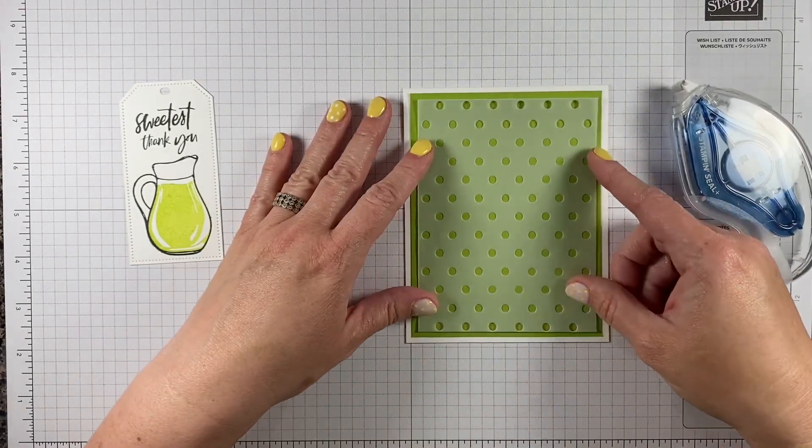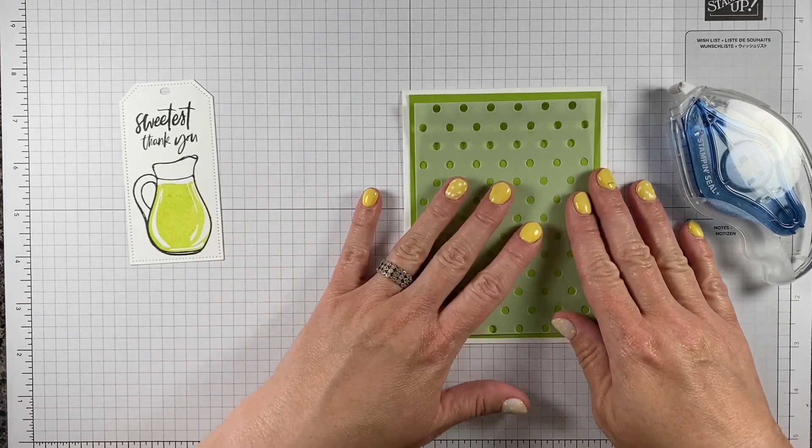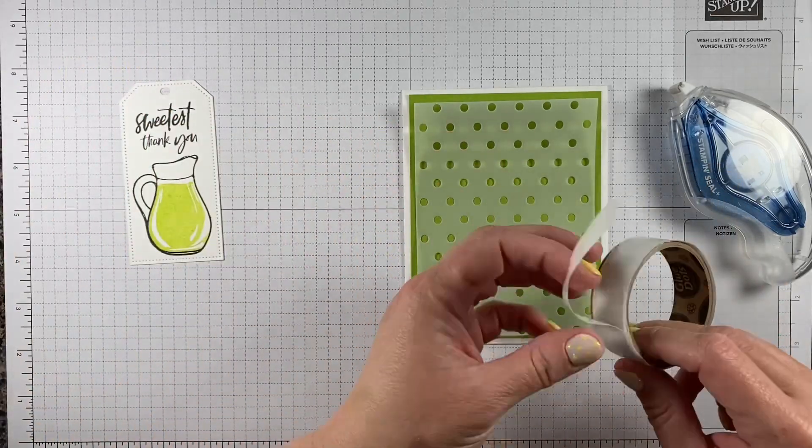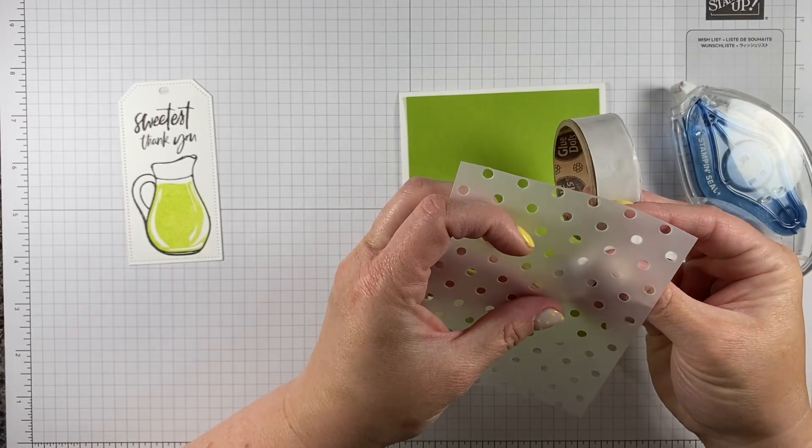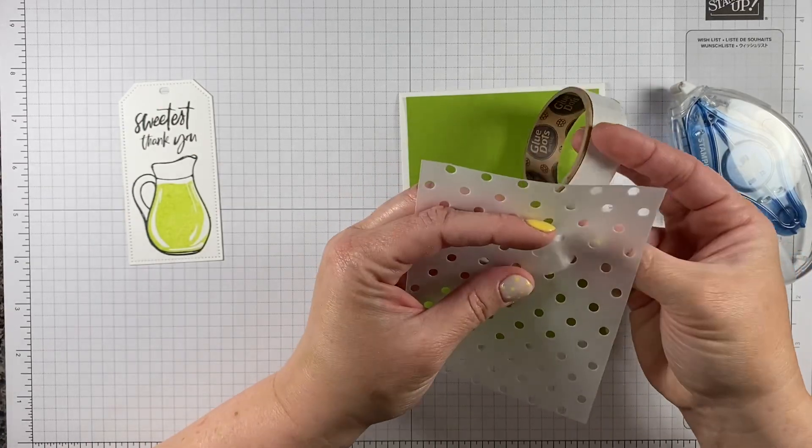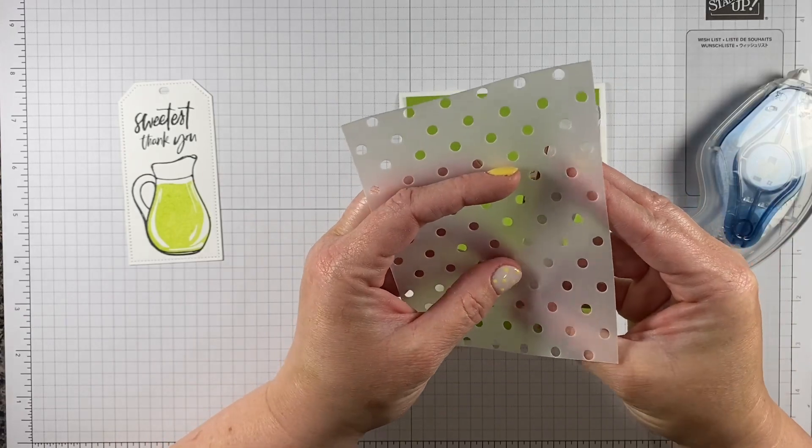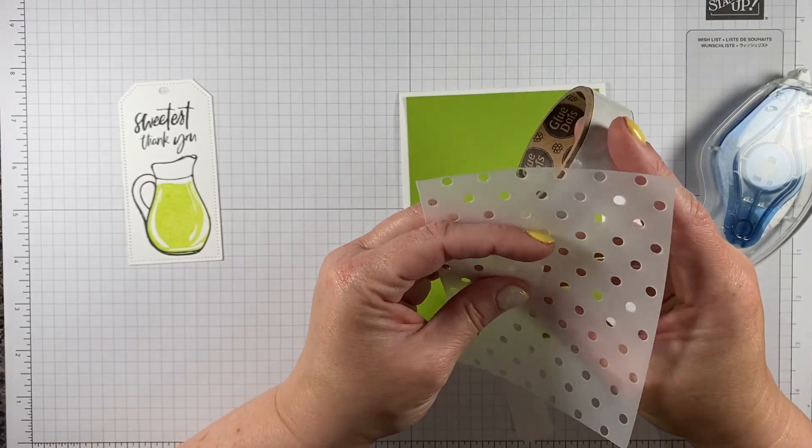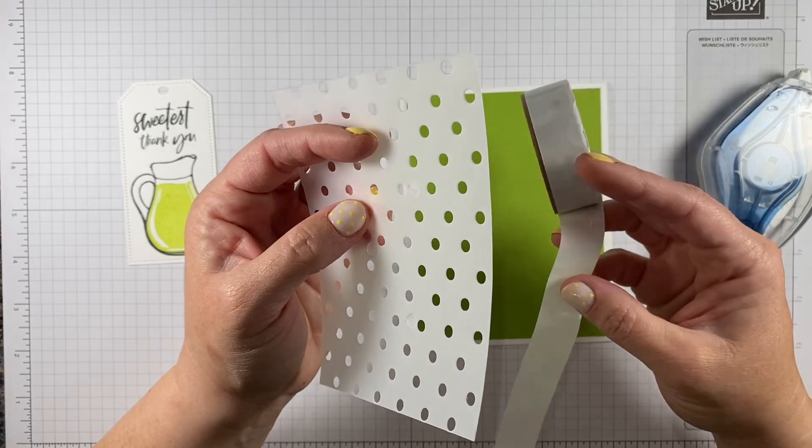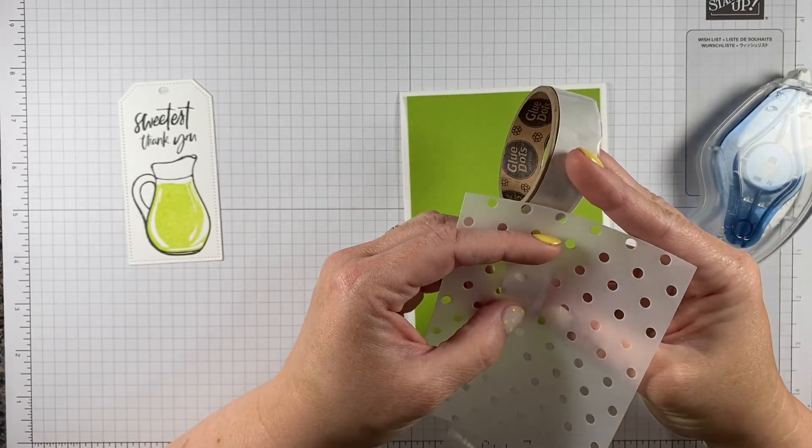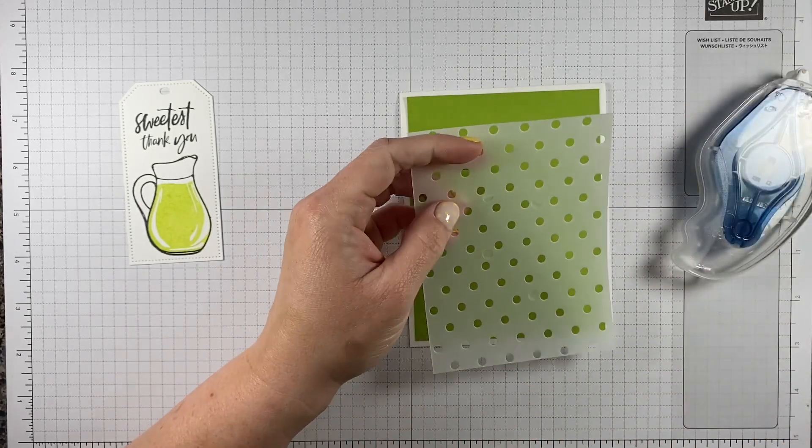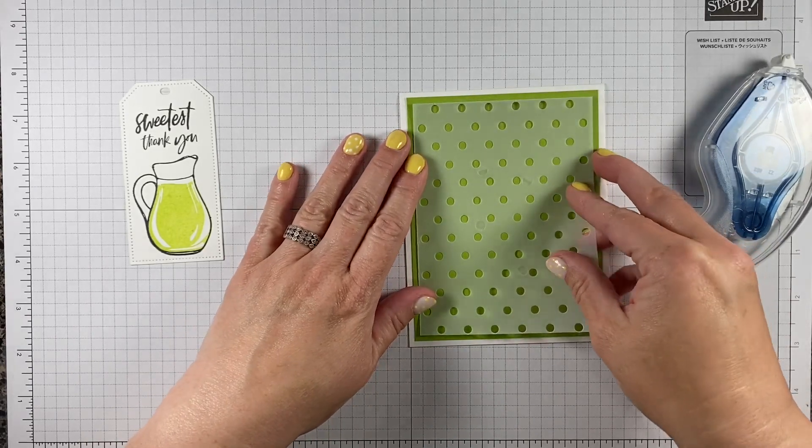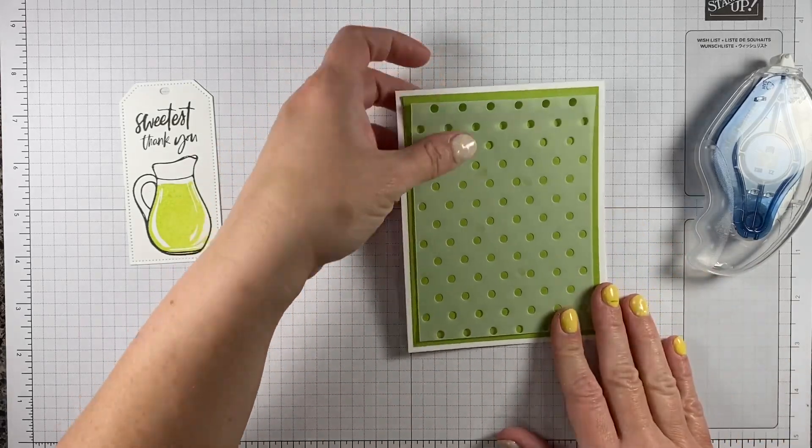This is what I've got now. Isn't that fun? Just got holes all over the place. So now I get just a little peek of that color through these holes. Now I know that I'll be covering up the center here with my tag and stuff. So I'm going to put a few glue dots right onto my vellum. I don't want it on the holes, of course. I want it on the parts where there are still vellum bits to hold it down. I'm just going to put several kind of toward the center because adhesive tends to show through vellum. So I'm just finding a spot where I know it'll be covered.